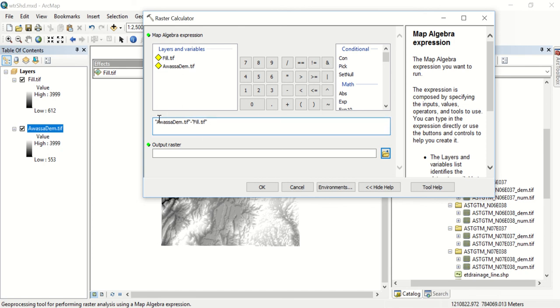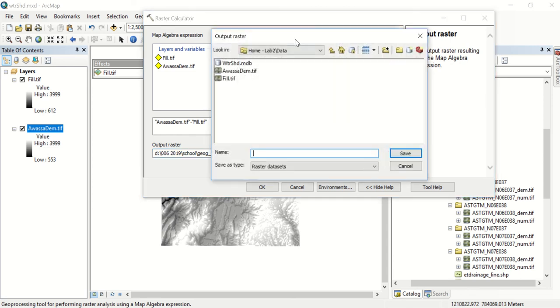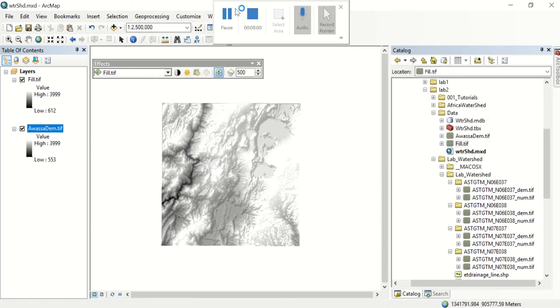So every cell will have a value minus the fill value, and high negative values will mean that the original DEM had a lower value than the fill DEM, and high positive values mean that the original DEM is bigger than the fill value. We'll call this diff.tiff, as in a difference raster, and we'll hit OK.